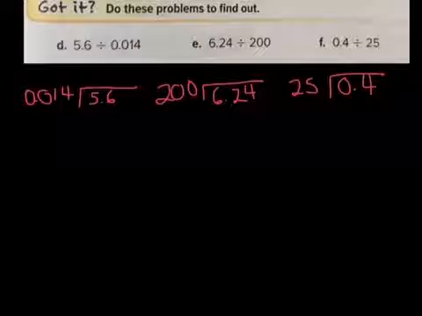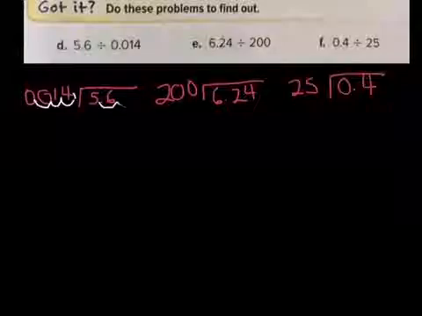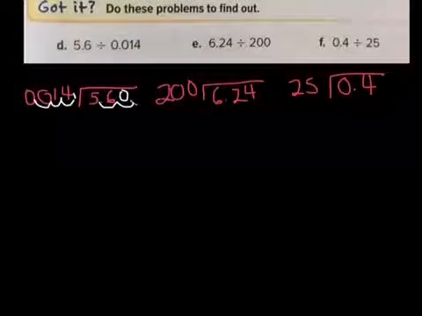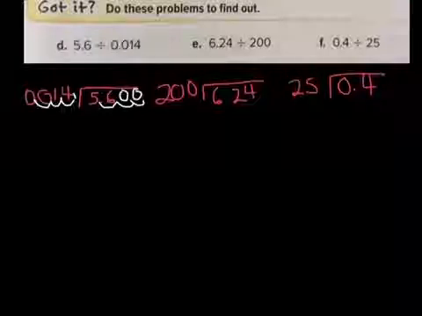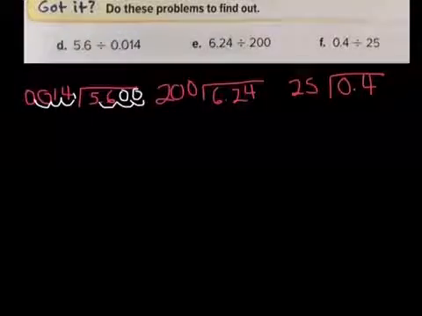Okay, and now let's go ahead and move all the decimals over as many times as we need to make them a whole number. So here we have 1, 2, 3. There we go. So I moved it 3 times, so I must do the same here. 1, 2, I add a 0, and 3, another 0. So it becomes 5,600. Over here we already have a whole number. 200 is a whole number, so we don't have to do anything to this number. And then over here we have a whole number, so we don't do anything here either. So we're ready to work.